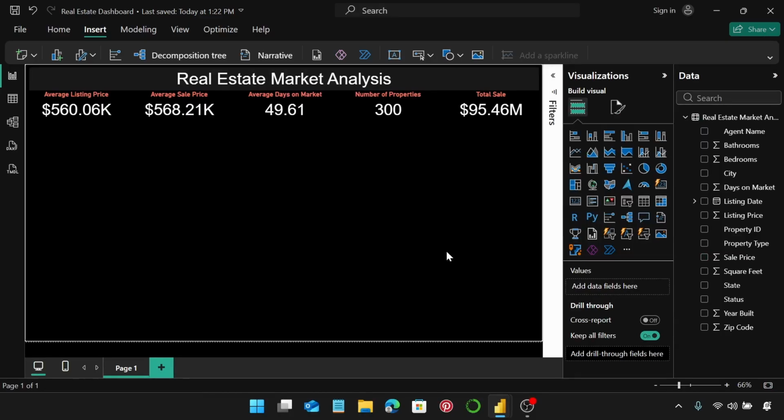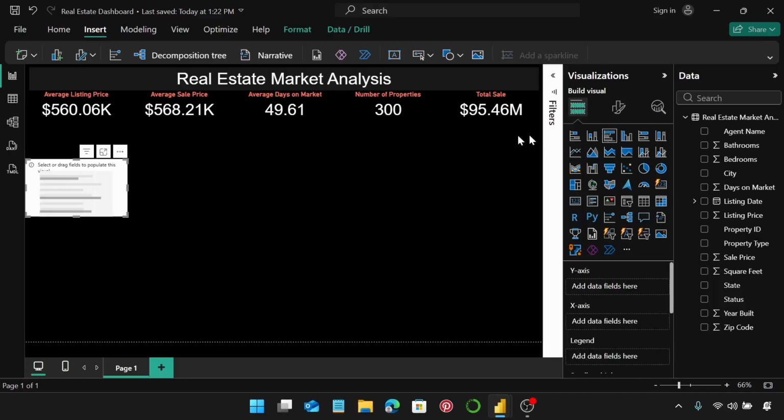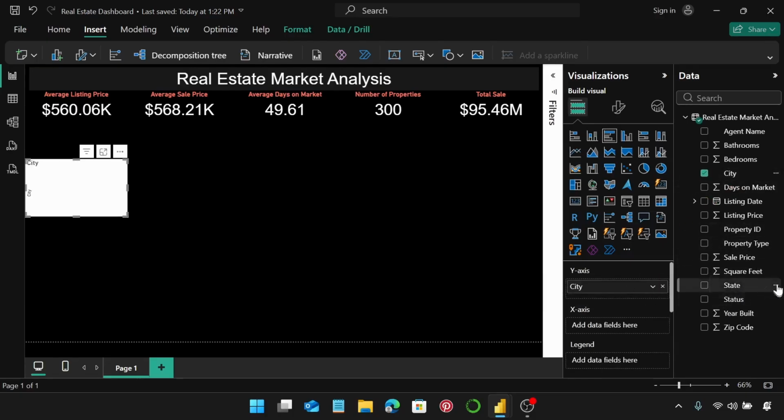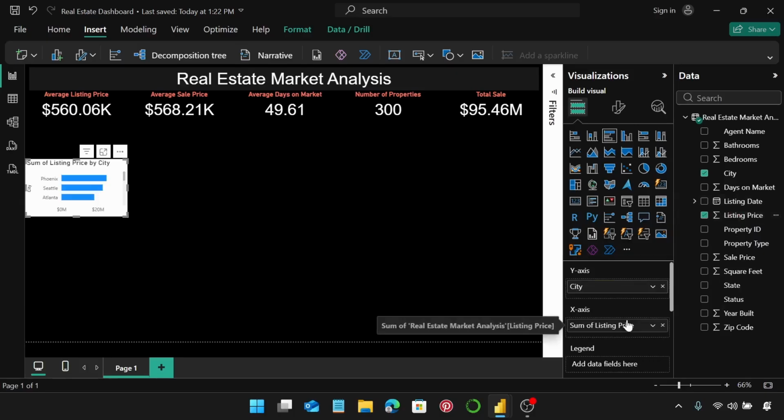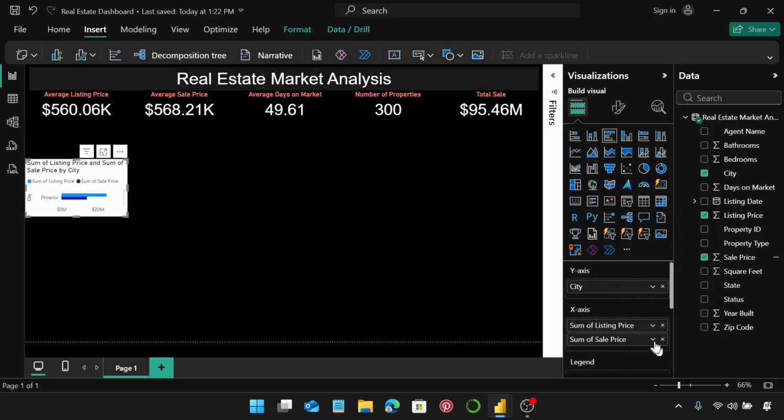Our first visual is going to be the average listing price and the average sale price by city. So we're going to use this one, which is the clustered bar chart, and I'm going to select this. We're going to grab city, add that to the y-axis, and we're going to grab listing price here, add that to the x-axis, and we're also going to grab the sale price and add it here.